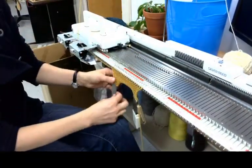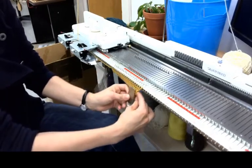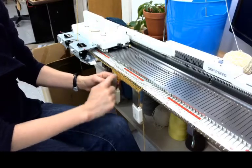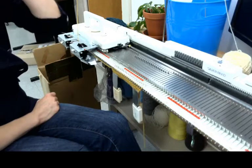And then that's it. Move your claw weights up as the cloth builds up and they fall down. I like to keep them within an inch or 2 of the bed here. And then that's it. You just knit.